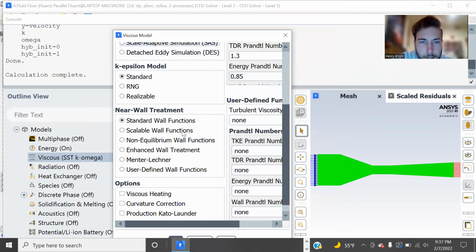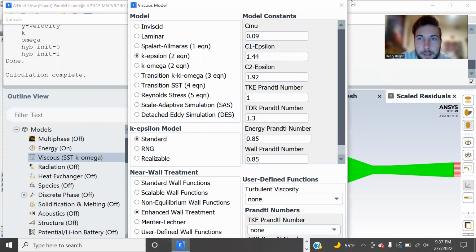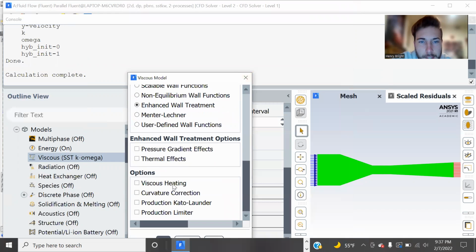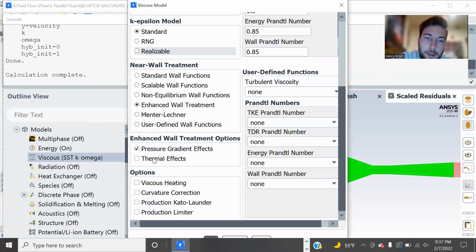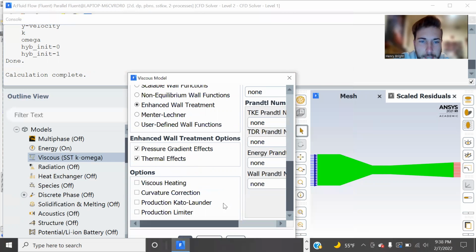So let's scroll here. Okay, and I want enhanced wall treatment. Oh my goodness, it's going to keep rescaling on me. This is so weird. And then we want pressure and, oh my goodness, thermal effects on there as well. That should be good. That was just exactly what I did.